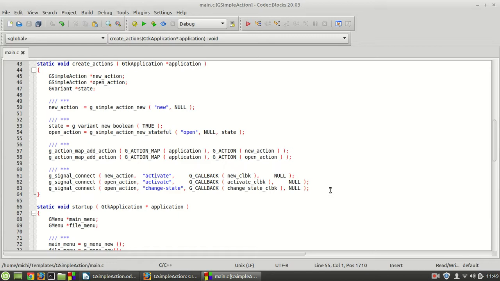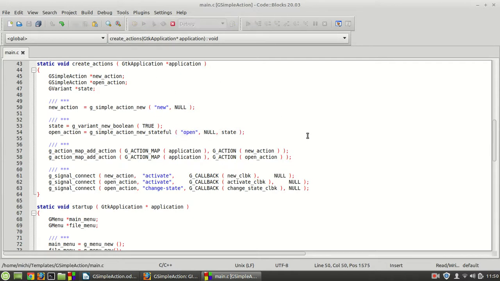Today we are going to move on with our GSimpleAction and we are going to learn something new. Until now we saw how we can create a simple action where we provide the name and no parameter, and then we saw how we can create a new action with stateful, a new action again with a name without a parameter but with a state. And what we are going to learn today is how we can call the GSimpleAction new, where we are going to pass a name, a parameter and a state as well. So all three will be used today.